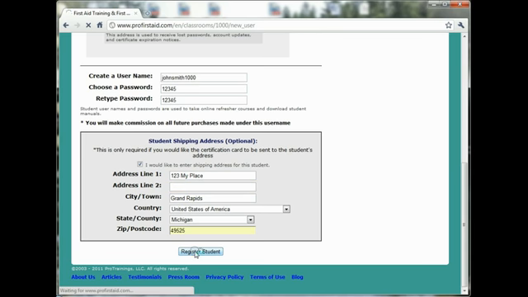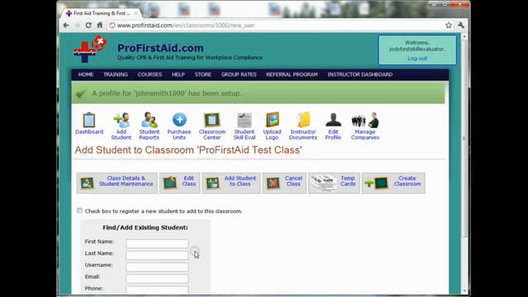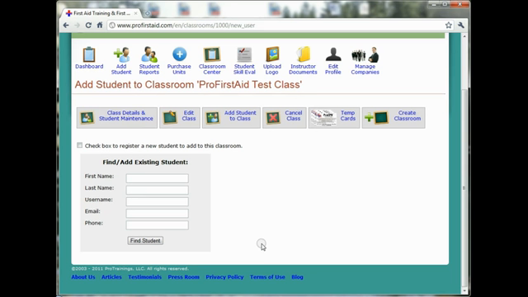Now let's click on Register the Student. You may notice that a message may appear that states that the registered information matches that of a previously registered student. If you believe that this message is due to the student already being registered and in the database, simply click the Add this user to the class link. If this message is not accurate and the student is actually a unique registration, then click on the No Thanks, Register the Student as New button.